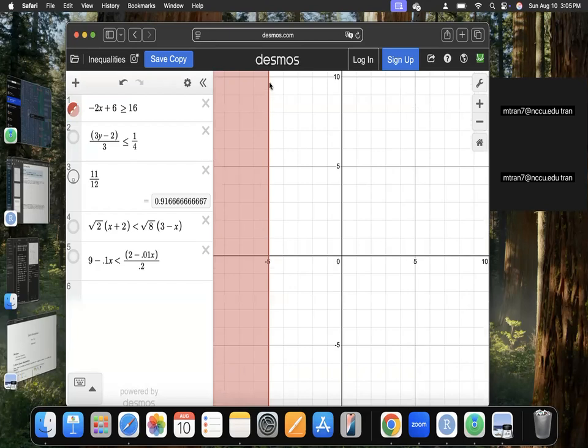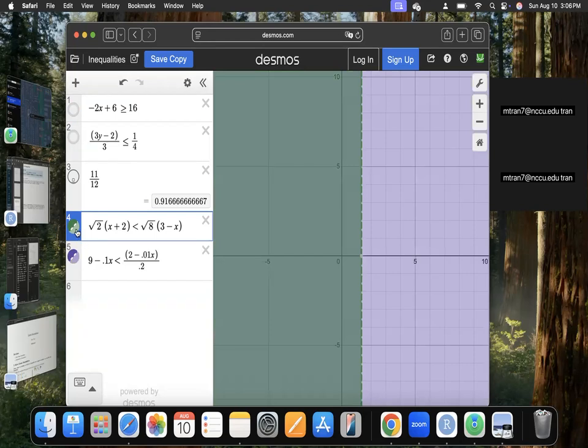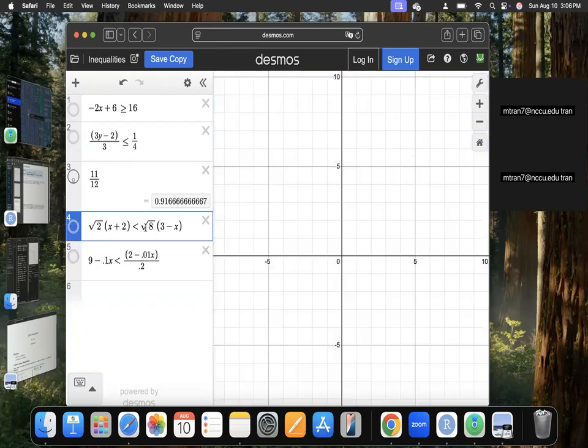And as you can notice, the decimal put the solid line here instead of dashed. As you can see, this problem here we're about to do next is dashed, because there's no equal here. So whatever the solution is, in this case something like 1.33, it does not include that value. So anything that is just to the left of that. You know, I noticed that a lot of problems here are less than or equal to or less than, I wish it was greater than. Anyway. All right, let's move on.